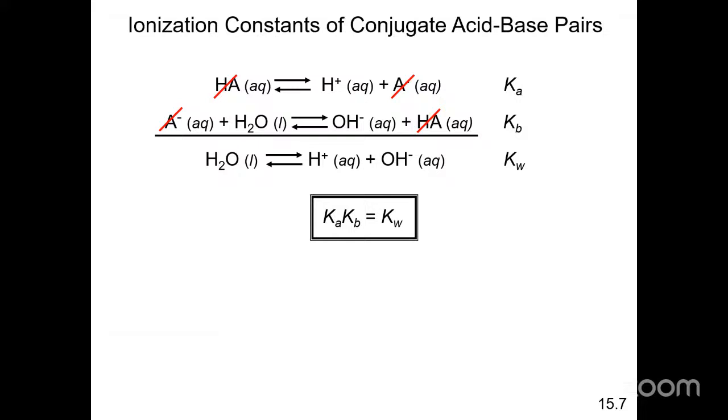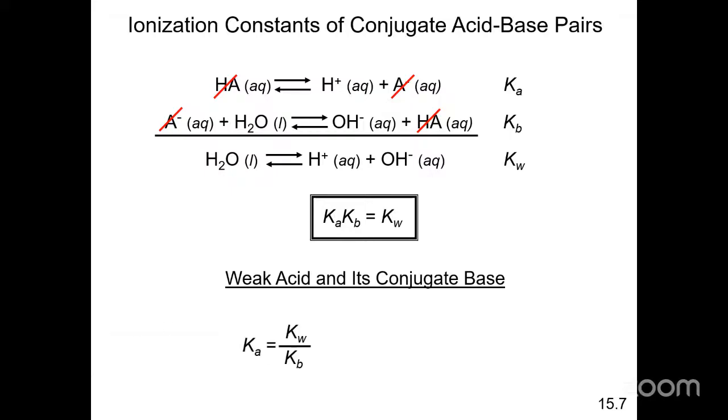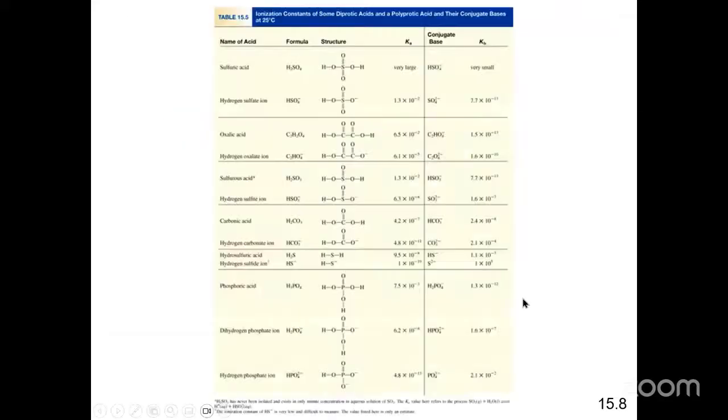All right? So that's an important equation which will become handy in future problems, right? Now, so therefore, if you need to find Ka, you divide Kw by Kb, and if you need to find Kb, you divide Kw by Ka, right? So that's basically how you can calculate Kb and Ka if you know the other value. Okay, so that's the relationship between Ka and Kb.